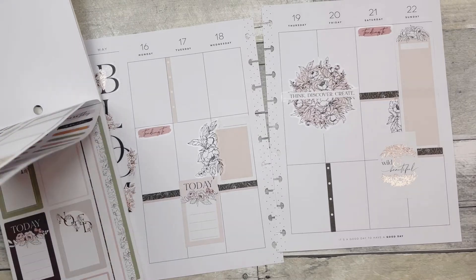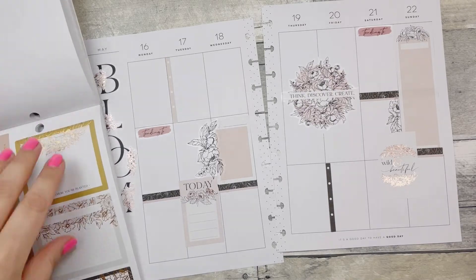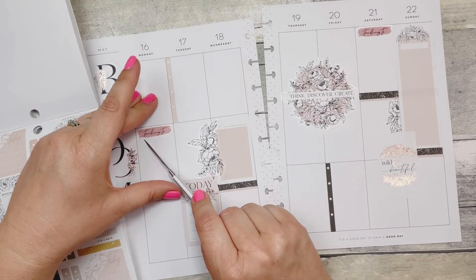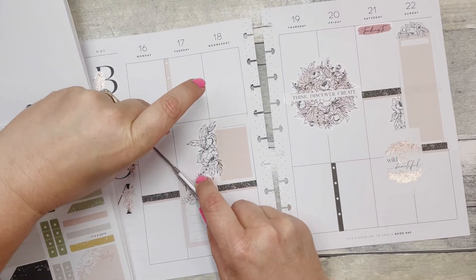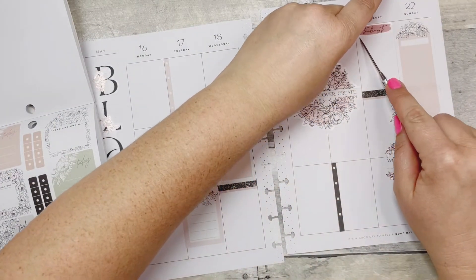I don't know that I like that — it's like too dark. I don't know how I'm feeling. I think I might pull this up — we'll see, it'll get pulled up if it won't rip. It's not going to rip the paper. I have to get my daughter from soccer in a little bit — I had like 20 minutes to do this spread, so we will see: will I accomplish this and pick my daughter up on time?